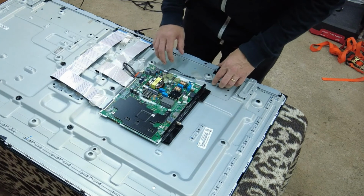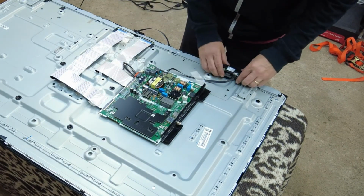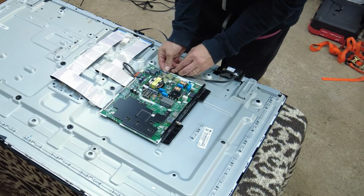Alright, so after taking the board off, there wasn't really much to view there either. There was a plastic coating on the other side. So we're just going to go ahead and remove the IR sensor.